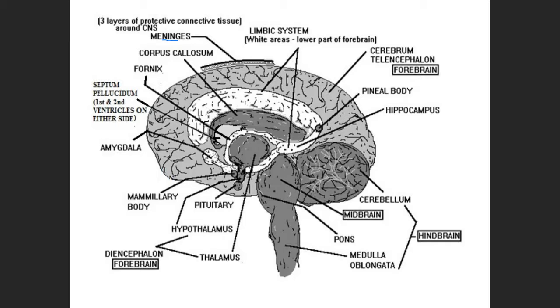Underneath that is a portion of your brain called the cerebrum. Now, this is going to be part of your forebrain. If you look at the circles I'm going to make here, there are sections which are part of your forebrain. Forebrain means basically the part of the brain that's kind of on the front and top. The cerebrum is a major, major part of that. And also part of that is this white area here called the limbic system, which we'll talk about as part of your emotional responses.